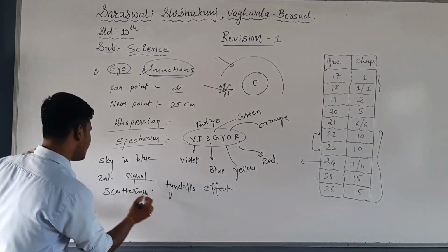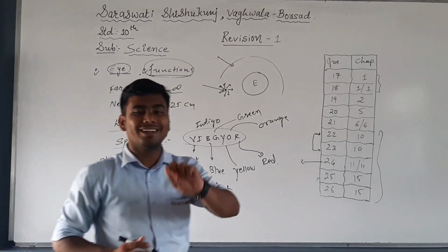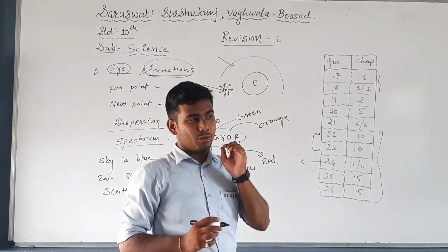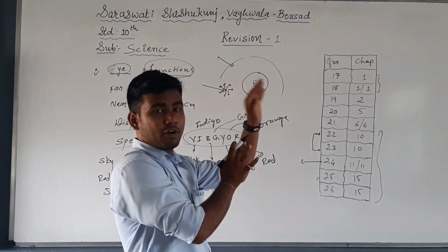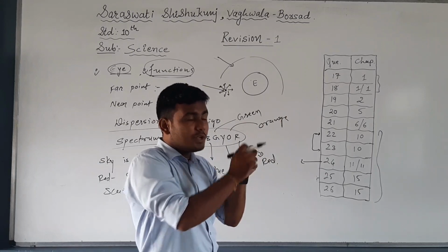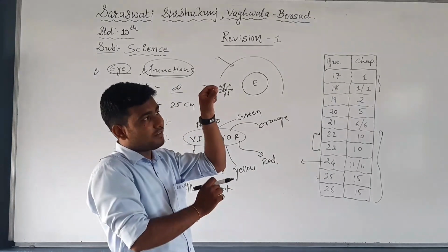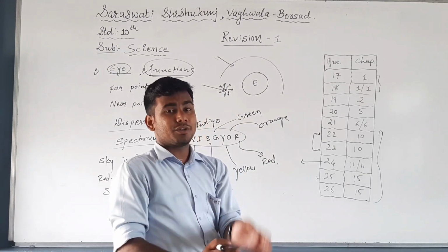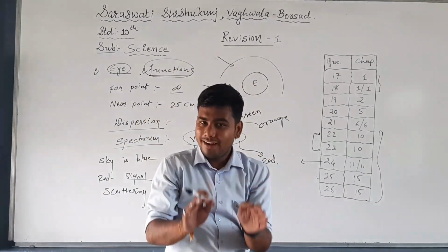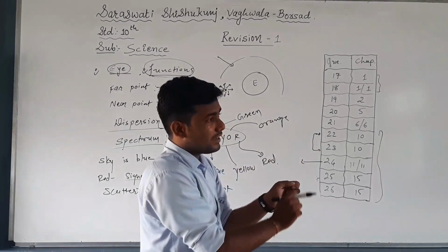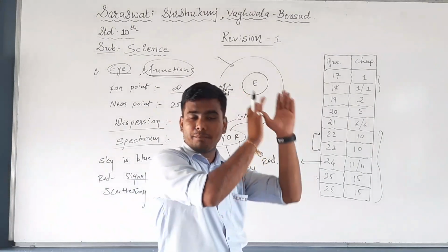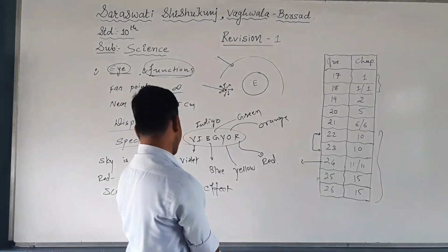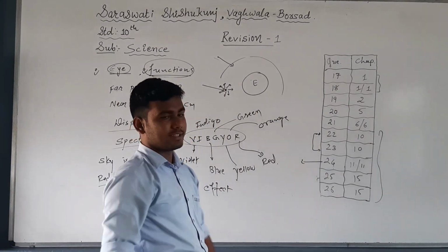Why in signals are we using red color? We know that red color is scattered by large particles, and in a signal, what is our main aim? That the signal must be seen for a long time. So we use red color because red color is scattered by large particles, and large particles are in less portion. As it is in less portion, it will scatter less. So when we give a red color signal, it can stay there for a long time. That's why we are using red color in signals, right?